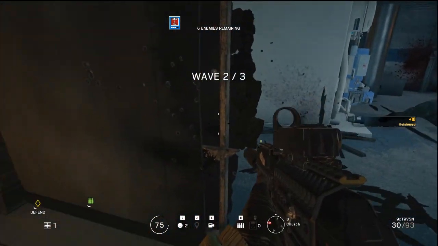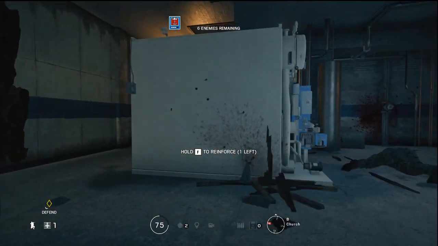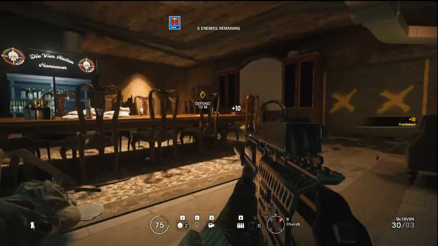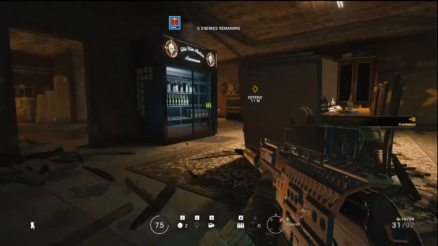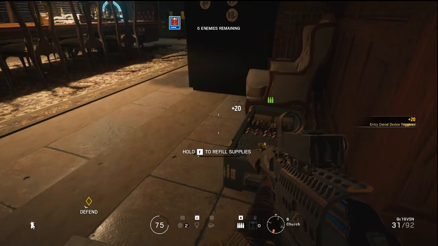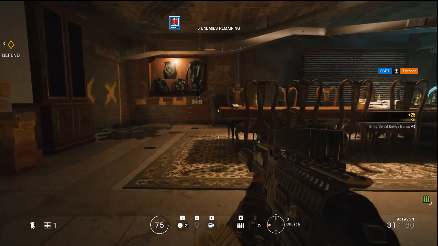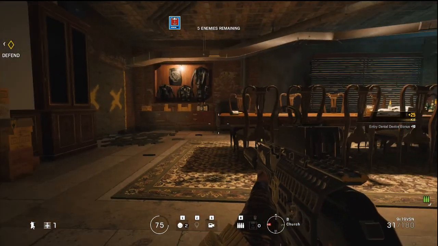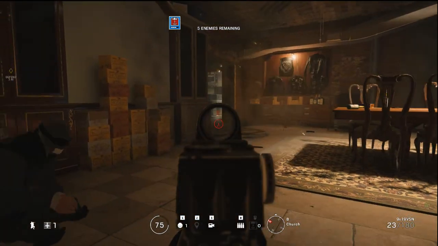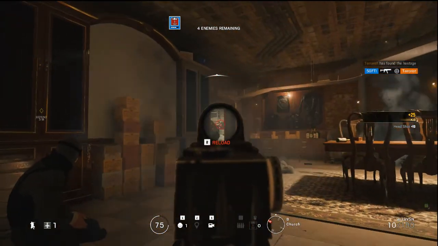Prepare to engage. And I barricade this one. Instantly explode? Hostile has 20 on the hostage. The enemy's left.